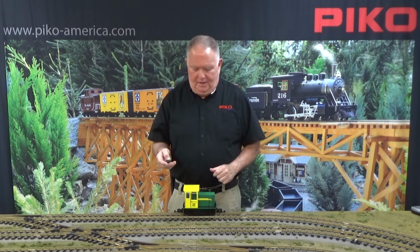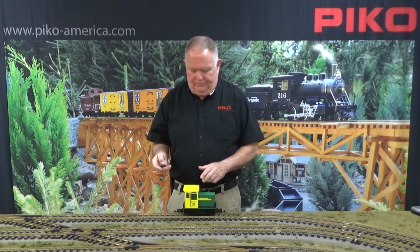So we give a little flip of the switch underneath the left side of the cab, and the engine sound will start up. And also we give one click of the pocket remote button, and the front headlight comes on. We give a couple clicks and go into reverse. The rear headlight comes on. This thing has a ton of sounds built in as well. So, all sounds of a real 25-ton diesel. We sent our crews out. We worked with CCS to develop the sound system, and they recorded the real thing.